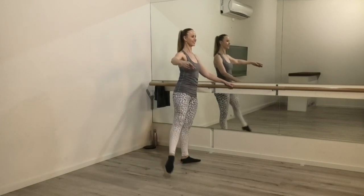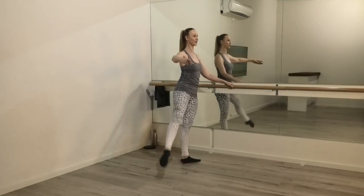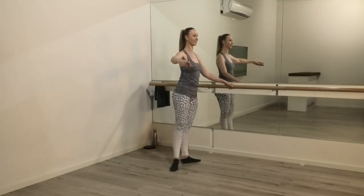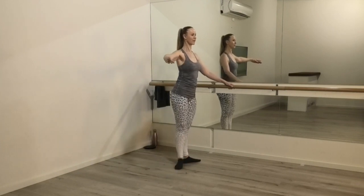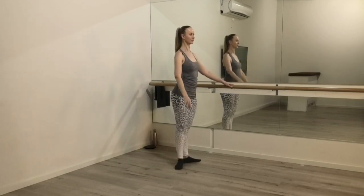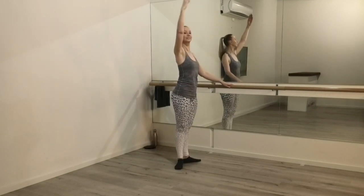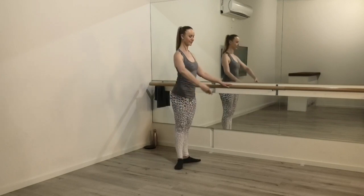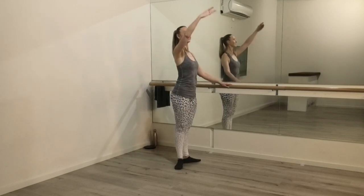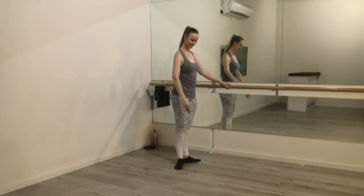Close, side, lift, lift, lift and close, side, lift, lift, lift and close, side, lift, lift, lift, close here, arm to bras bas, arm to first, a little port de bras rest, arm to fifth, open second, again, we go bras bas. And first, and fifth, open second, one more set, we go down.